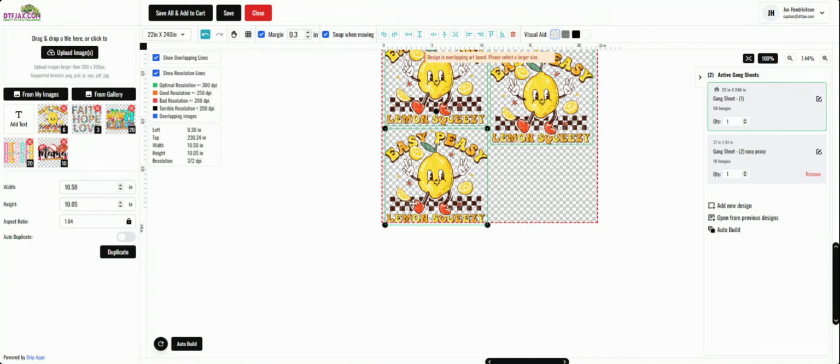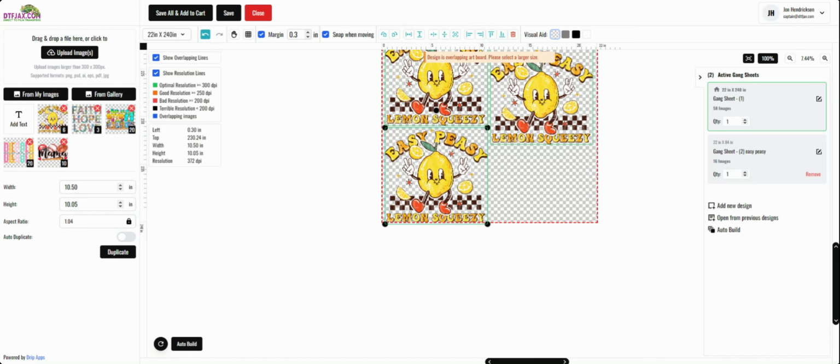What you can do, and look, perfect example, it duplicated it, but it is outside of the artboard. Having something outside of the artboard is bad. That means it's not going to print. So the best thing to do here is I'm going to use the arrow keys to move it up, see if that works.